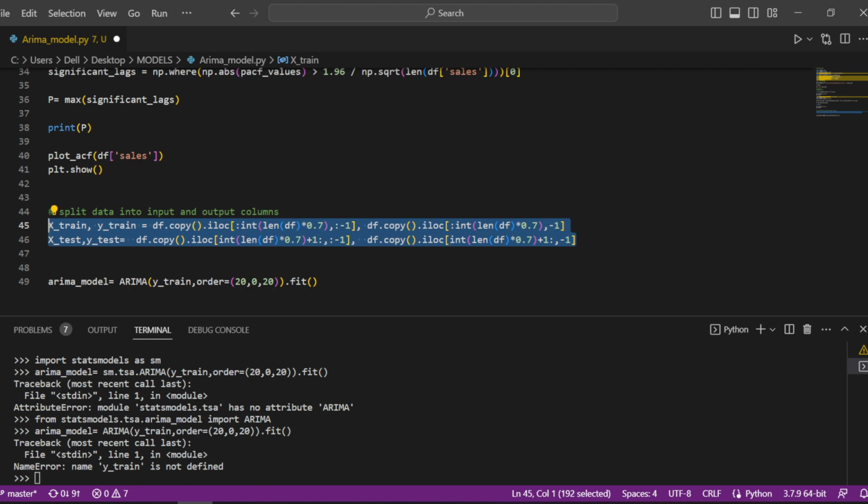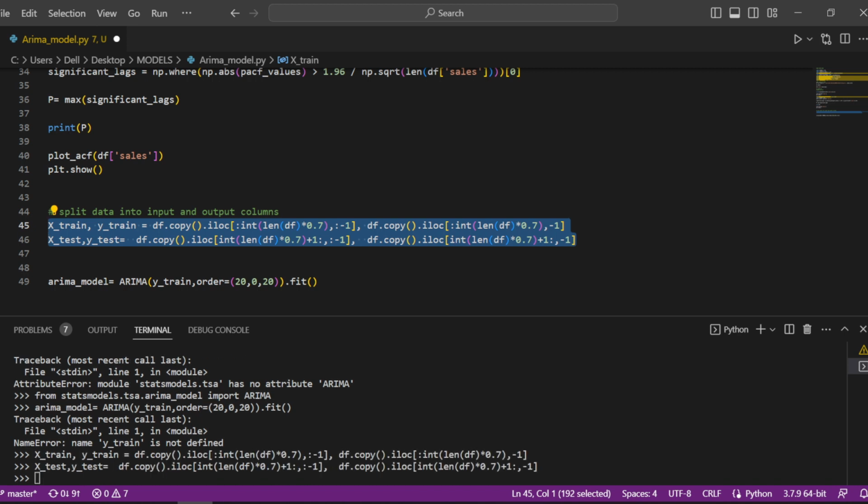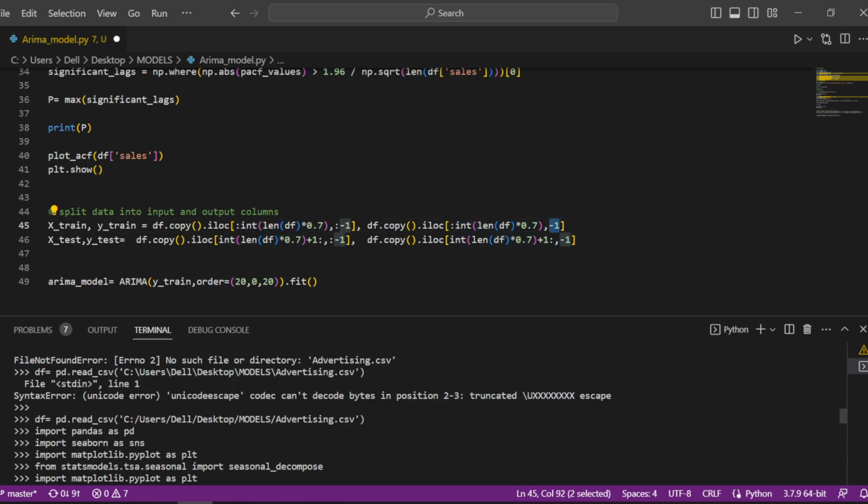That's basically the data analyst, data scientist job. So if you see here, the Y train is basically the 70% of the data, which is getting our sales data.